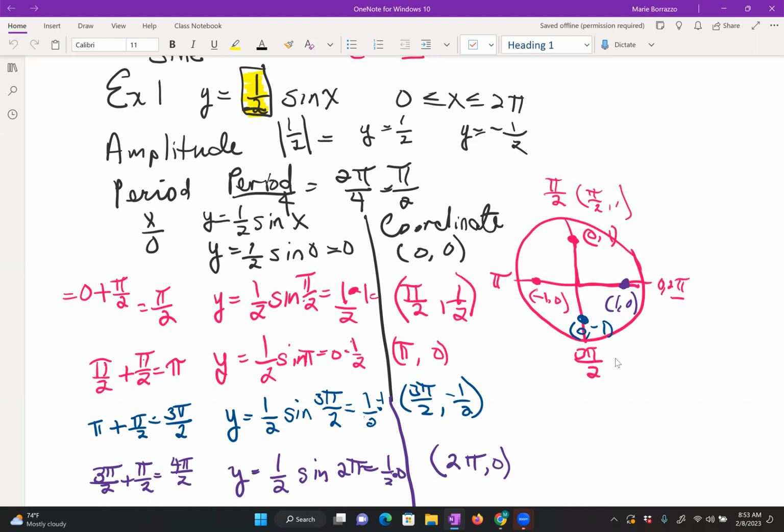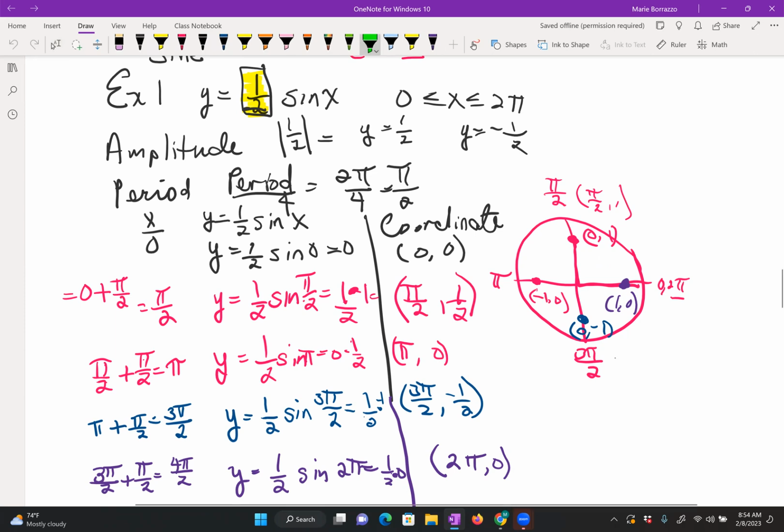The period, as we locate this one, is a period of 1 because it's just sine x. The rule of thumb is we take the period divided by 4. Since sine has a period of 2 pi, we take 2 pi divided by 4, and that gives us pi over 2. So right now in the notes, I am at this point right here, where we have our value.